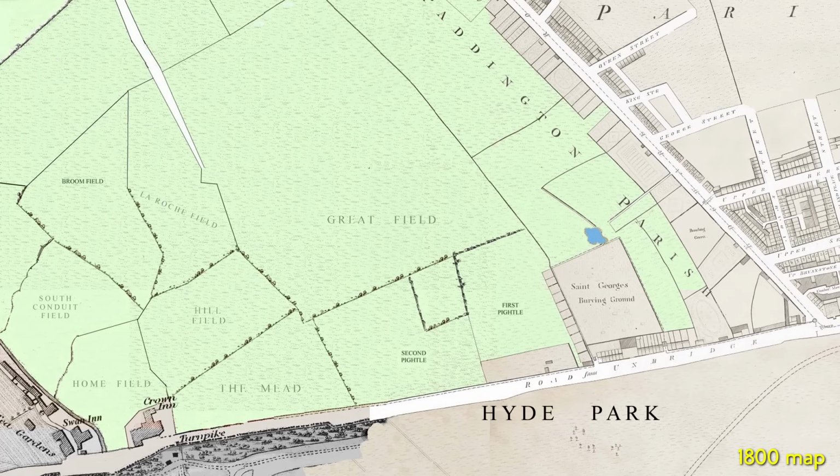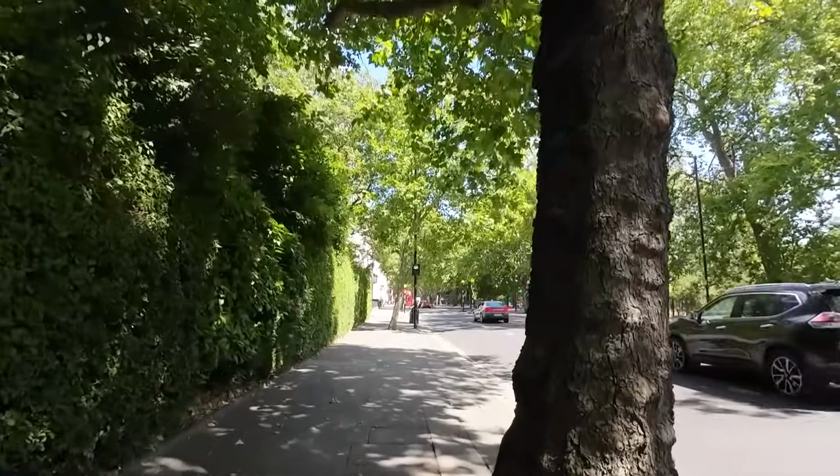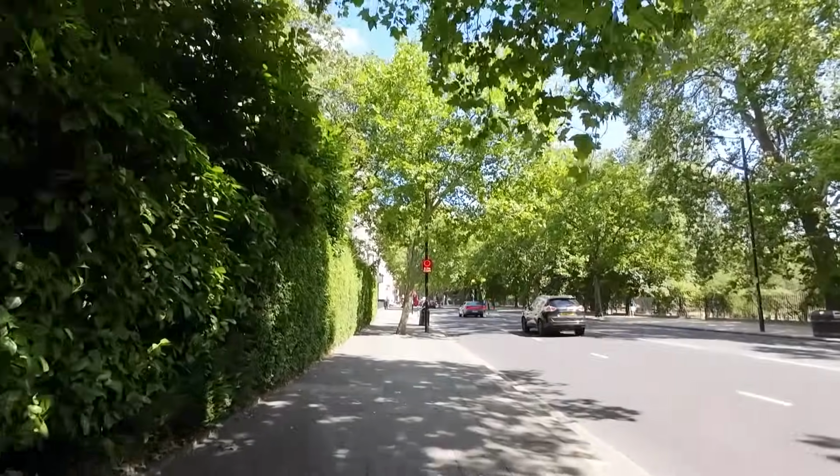All of these fields to the north of Bayswater Road would be developed early in the 19th century as part of a posh suburb called Tyburnia. The name has fallen out of use now. The fictional upper middle class family in John Galsworthy's The Forsyte Saga supposedly lived on the Bayswater Road when it was posh.